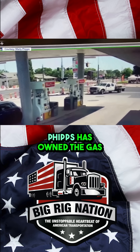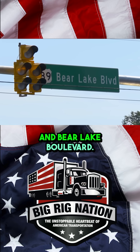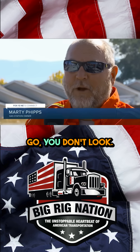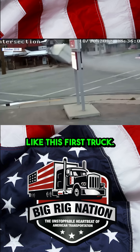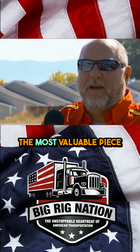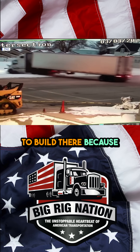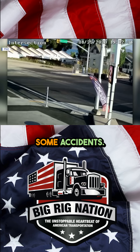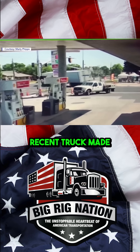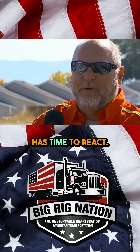For 15 years, Marty Phipps has owned the gas station on the corner of Logan Road and Bear Lake Boulevard. There's a new street light in place so people know when it's green, you go — you don't look for something like this. The first truck took out the sporting goods store. It's kind of sad because that was probably the most valuable piece of property before all this started to happen, and now it'd be tough to build there — because even with the truck ramp, there's still going to be some accidents. Six times in about two years. The most recent truck made it around the corner on two wheels. The trucks come by so fast nobody has time to react.